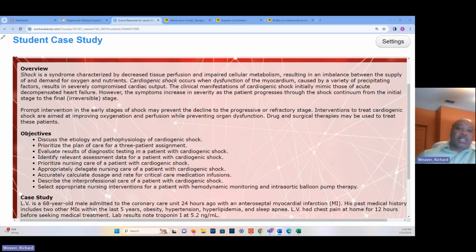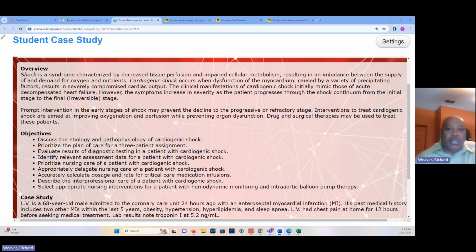Now the refractory stage, the last stage of shock, has decreased perfusion from peripheral vasoconstriction. Remember, the body is trying to cause vasoconstriction of the arteries in order to improve the blood pressure. But then you have this decreased perfusion due to the peripheral vasoconstriction, and also decreased perfusion from the decreased cardiac output, and this is going to worsen the anaerobic metabolism. Again, due to that decreased perfusion, peripheral vasoconstriction, and decreased cardiac output, the anaerobic metabolism gets worse.